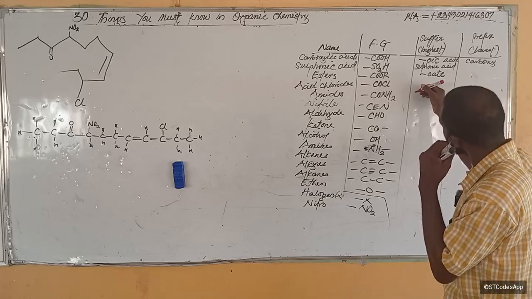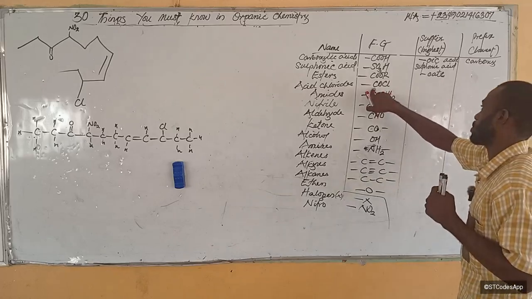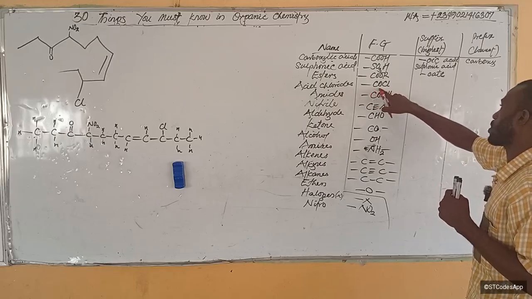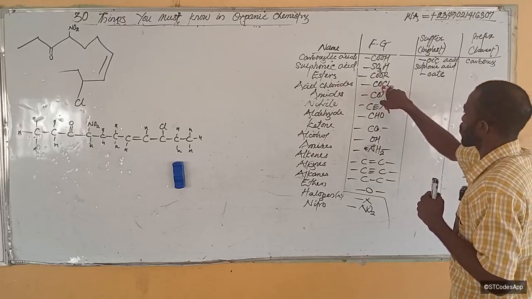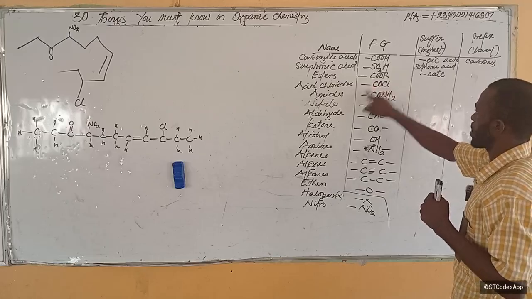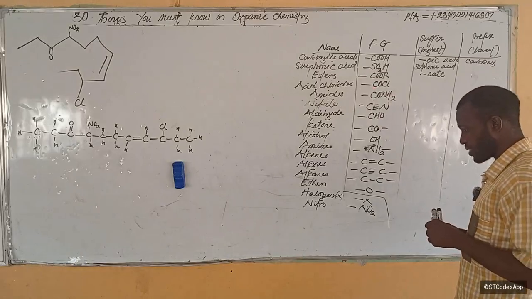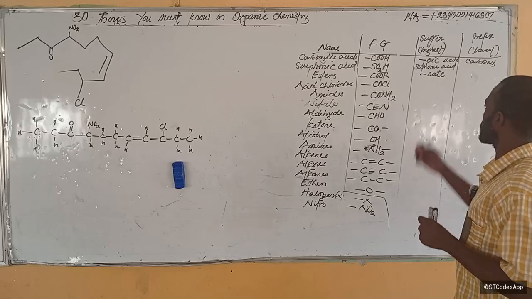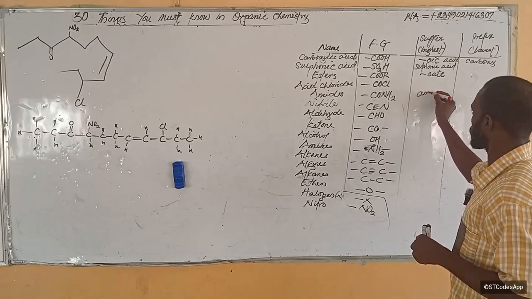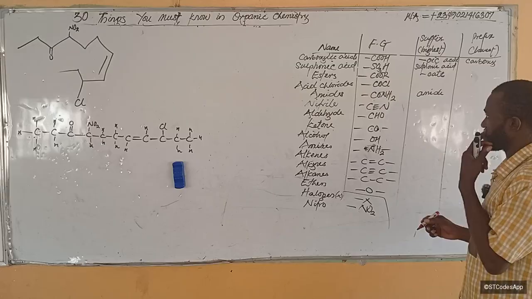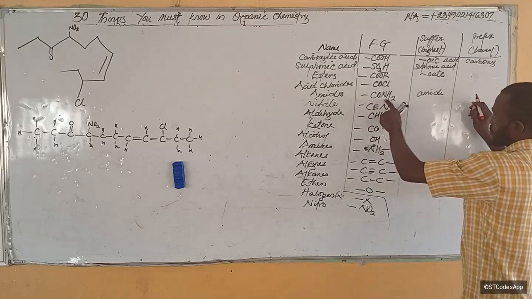I think it ends with, when I remember I'll tell you. No, the prefix is chloro. Let me go to this first. If I remember, I'll let you know. Amides, they end with amide, of course. And they take the prefix. Maybe if I'm writing the prefix, I remember. These ones take the prefix.